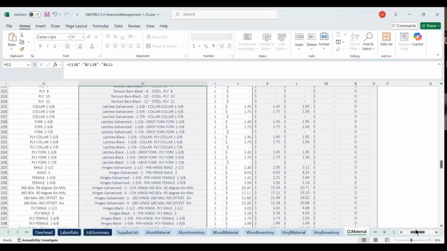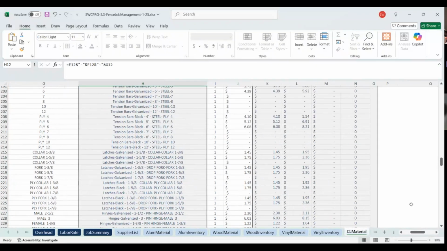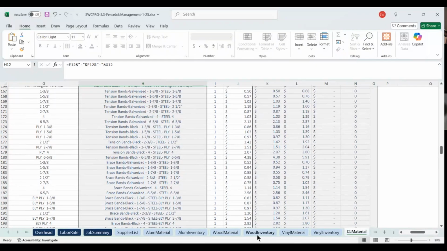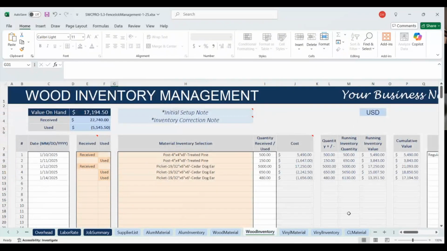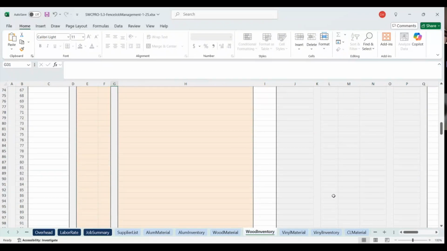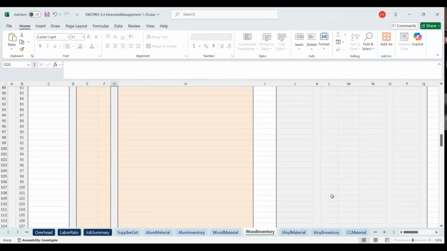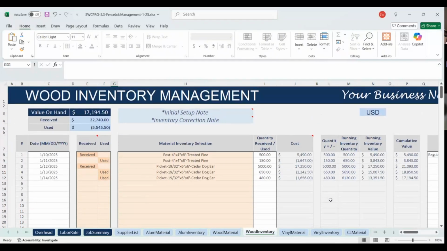Now on the inventory, so go to wood inventory. Anytime you buy material or use material, the crew pulls material, you can update this inventory tracker. It's going to pull from the same exact material list. So whatever materials you create, this is that material list.